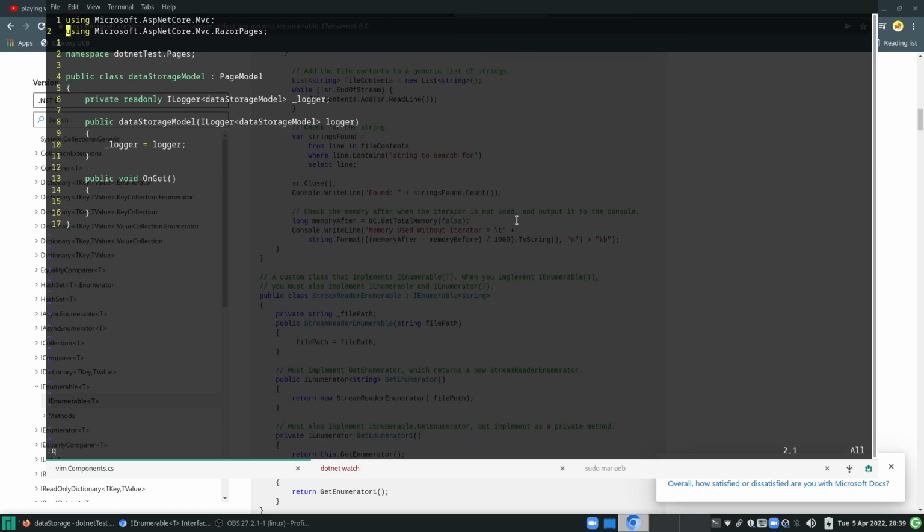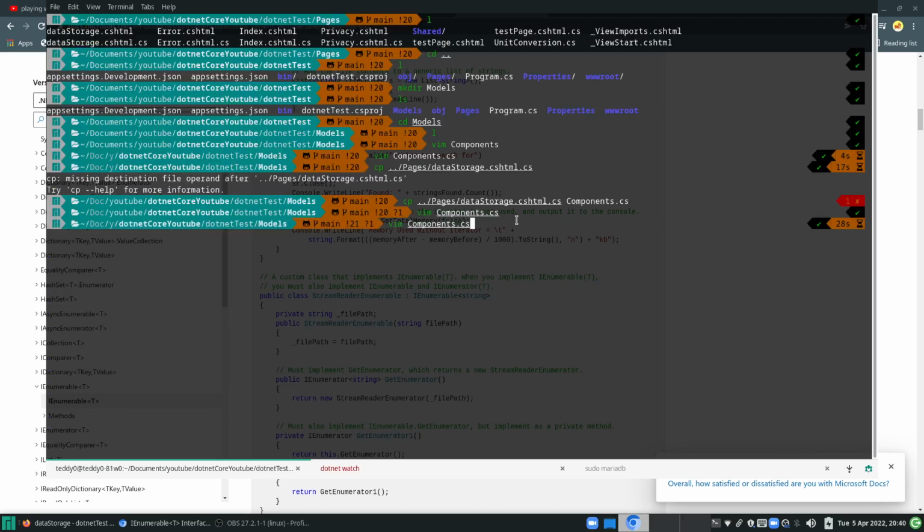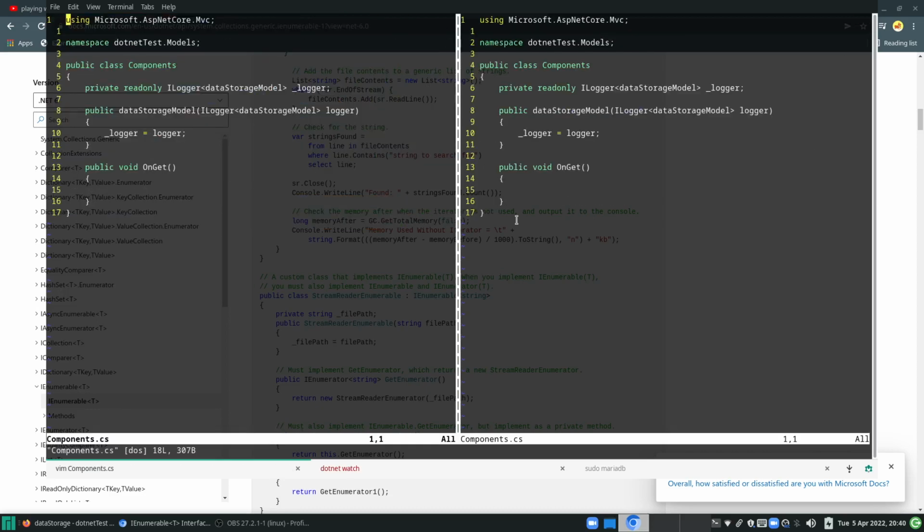I'm going to just delete the Razor Pages one, and I will just change this from .NET Test Pages to .NET Test Models. Okay, I'm going to make a class down here that doesn't inherit from anything. So I'll just call this a public class component. Components or component? I'll just call this component then.